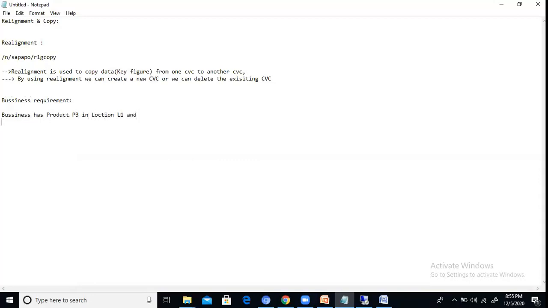and business would like to maintain product P3 in location L5, a new location, which previously we don't have in the MPOS.